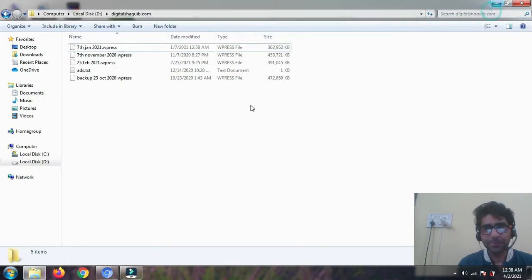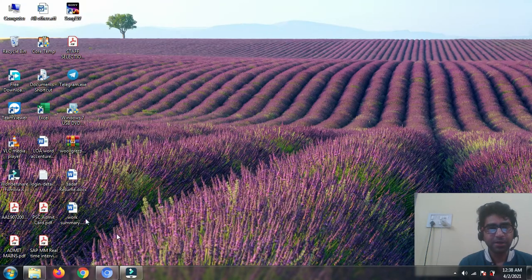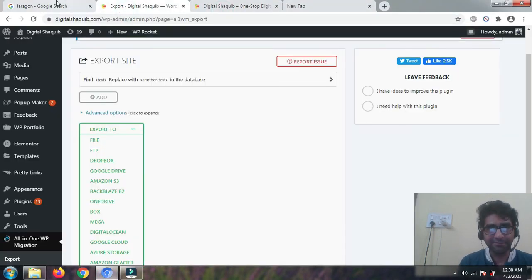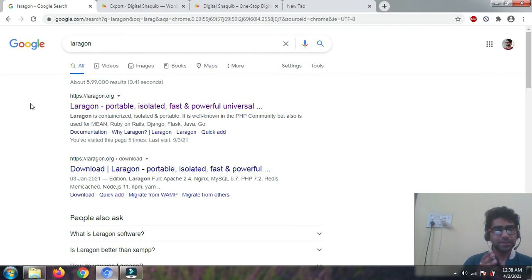That will not be live. So what is the process? See, servers are connected over the web so that the websites hosted on that server will be live on the internet, correct? But we don't need a live website, so we don't need a server, but we do need some requirements. There are some requirements for WordPress to work: Apache in the backend and also MySQL database for storing the data.